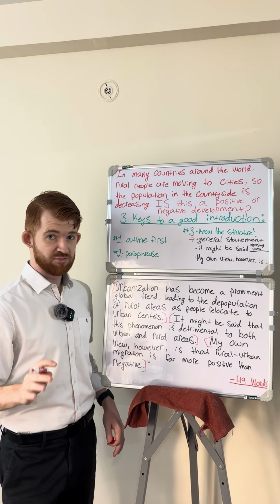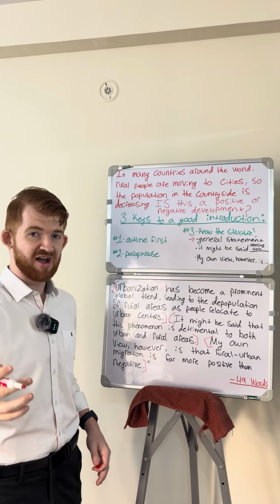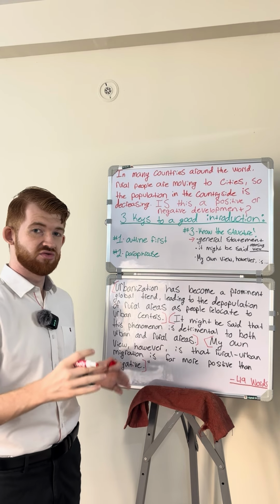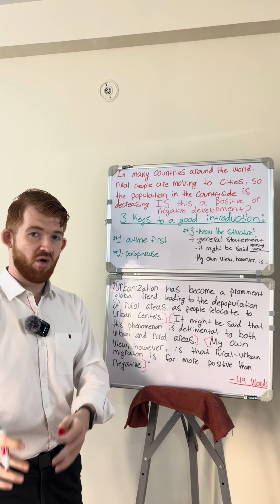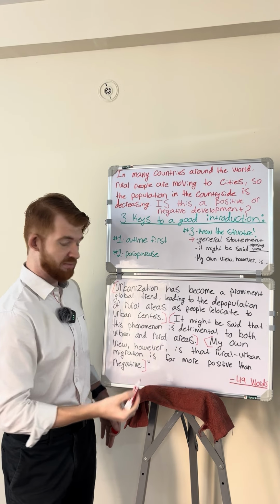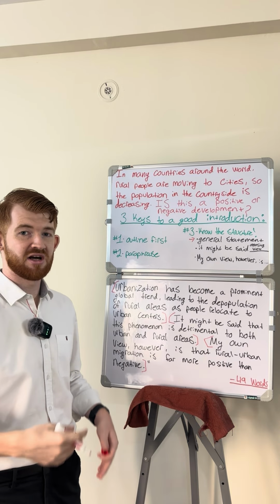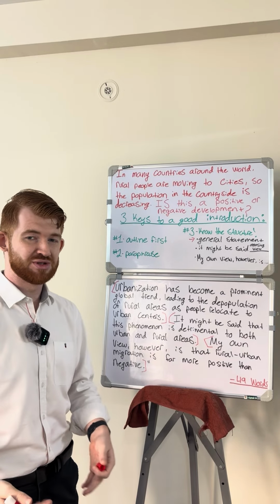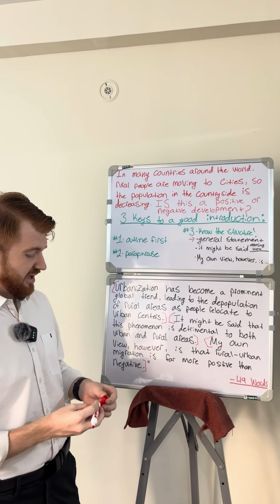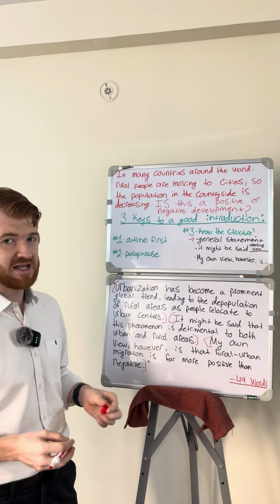This is extremely important for the task achievement. If you don't know, 25% of your score is, did you directly discuss what they want you to discuss? If you don't put "my opinion is," then you have not successfully achieved what they want you to achieve. So let's take a look here at why this is a band 8.